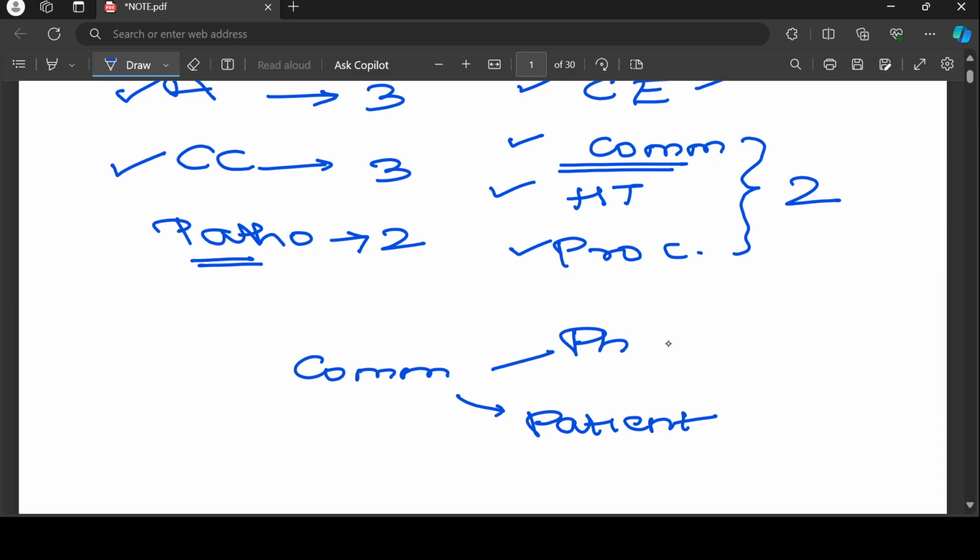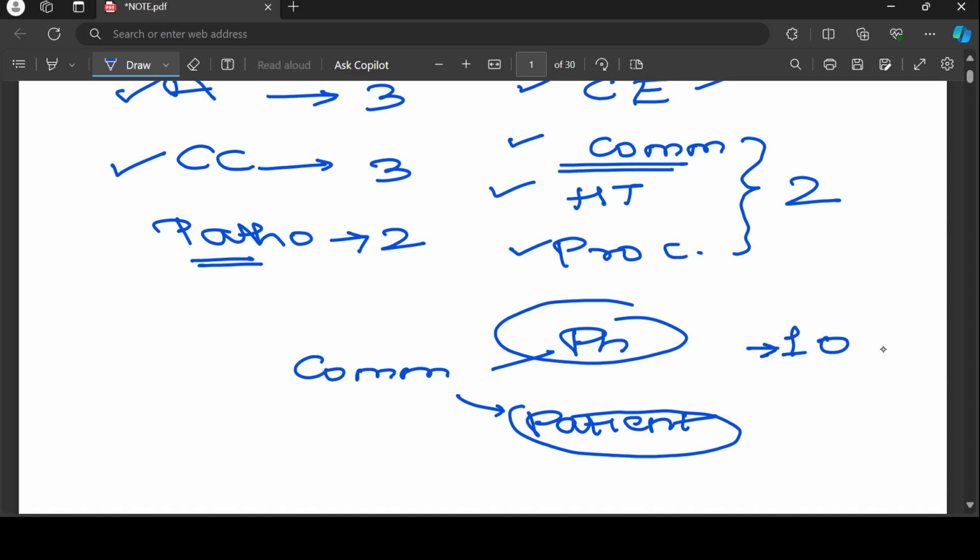So considering communication, you will be given a station to prepare. You will have 2 stations: one is a phone call and one is with the patient. Before you enter the actual examination station, you will have a previous station, which will also be 10 minutes, and in that station you prepare. You'll be given a case report and you have to go through it. The only difference between the 2 stations is that in the phone call you talk over the phone with your senior or some consultant, while with the patient, there's an actual examination station where you talk physically, and there's a layman examiner and the actual examiner. I'll tell you in detail in some time.